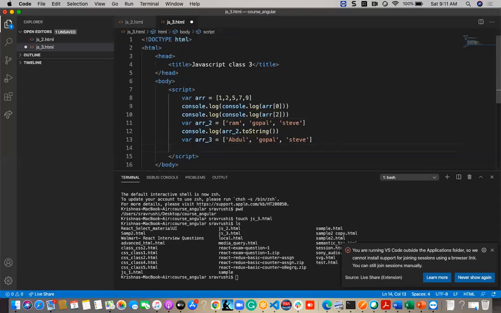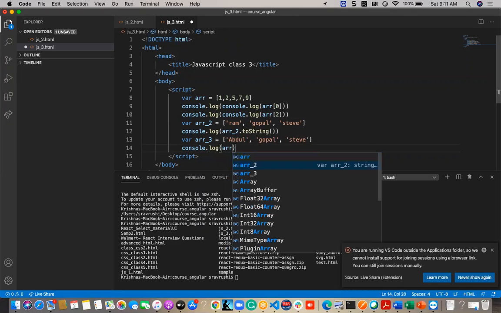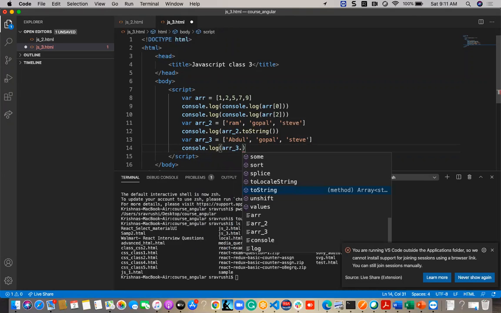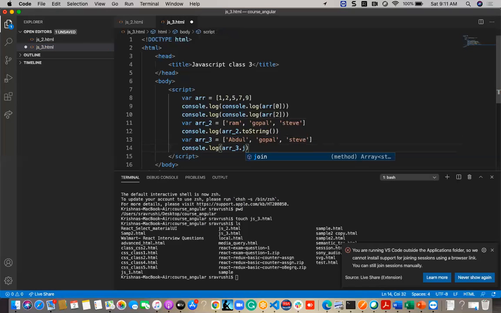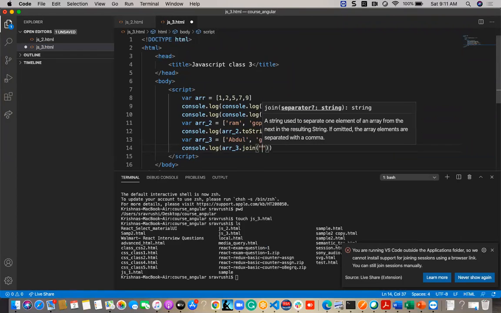Suppose I want to join an asterisk or a plus in between these strings. Okay, so at that point of time I can go for console.log ARR underscore 3 dot join. So whatever I want to join, I should have in my mind. Let me take some plus here.